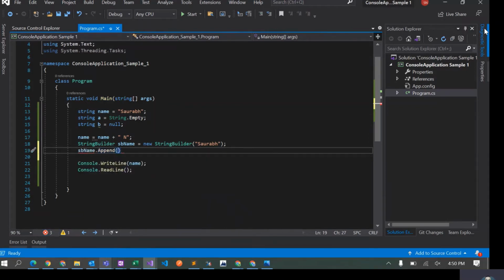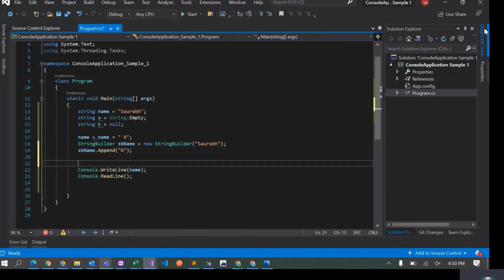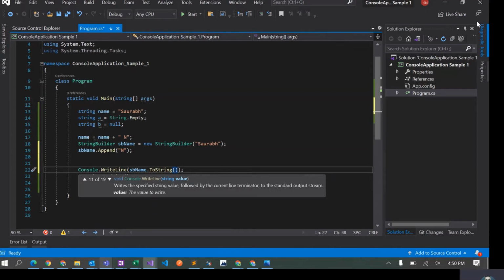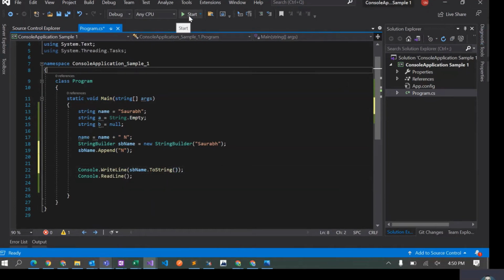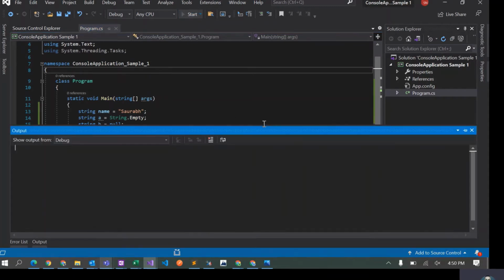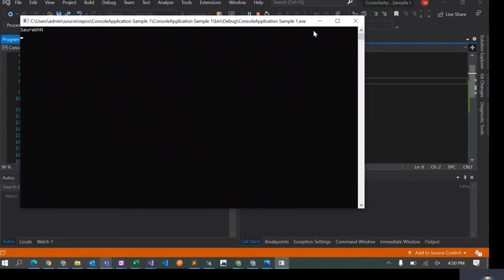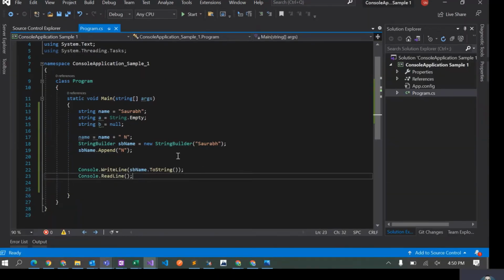So I can say dot append, say end, and now if I want to do a console dot WriteLine, I can directly do it on name, and I can say ToString. What you have to keep in mind is if you're working with string variables and making multiple updates, then it's always better to use StringBuilder to avoid multiple memory allocations whenever you make a change. Okay, so this was all about StringBuilders.